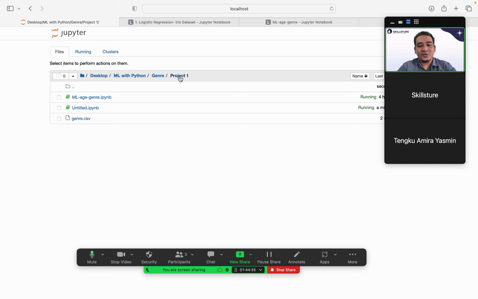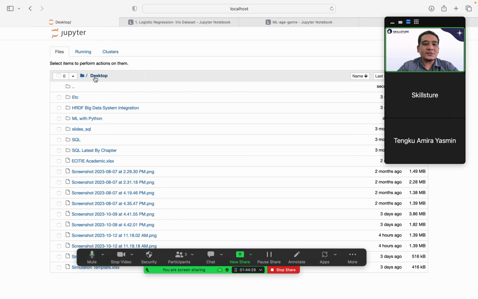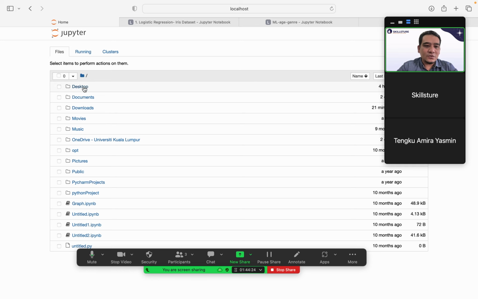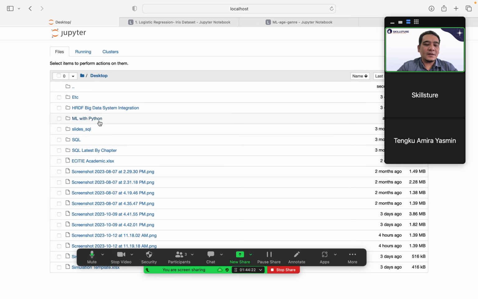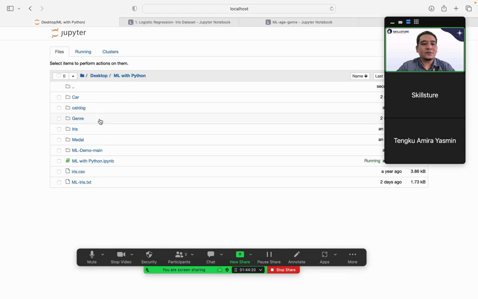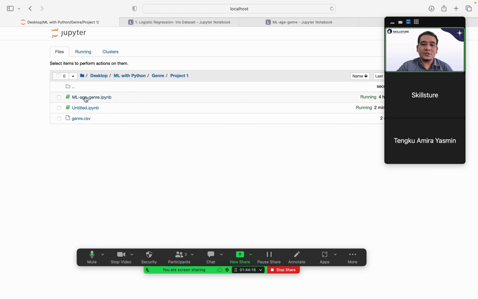You can first create a specific folder on your desktop, and once you open Jupyter Notebook, you go to the desktop and then to my folder, and then this one, generate, and then this is project number 1. We can create this first, before we start Jupyter Notebook, so that we know where our data set is.